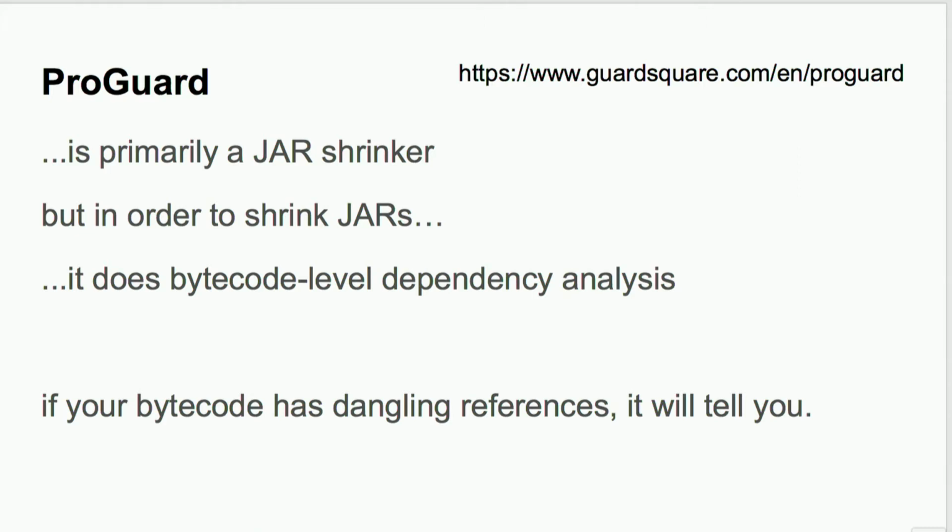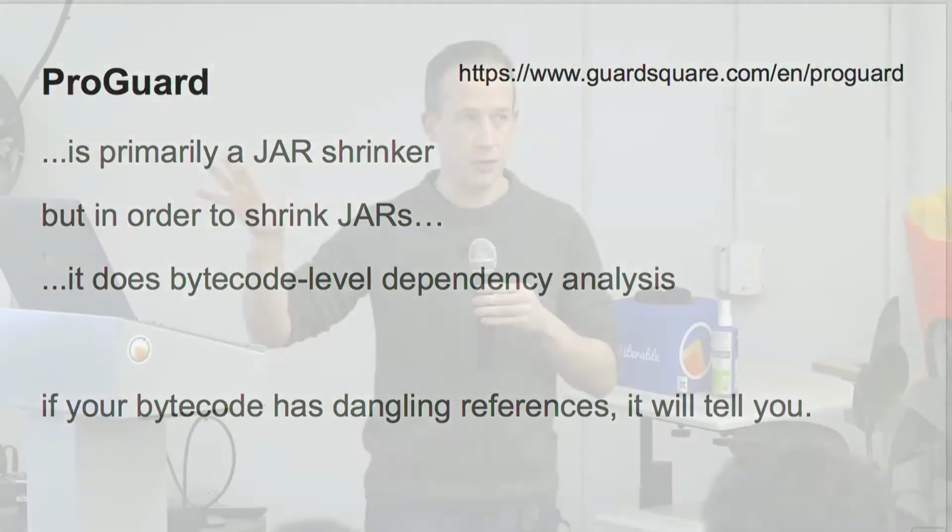So whether ProGuard is a possible basis for more sophisticated tooling in this area, I don't know, but I have definitely used it as a backstop. Like, okay, I think I've got things modularized, and now I'm going to tell ProGuard to make a jar that just isolates something, and if there are any dangling references in that jar, ProGuard will find them and complain. It's really good.